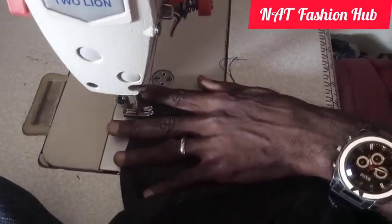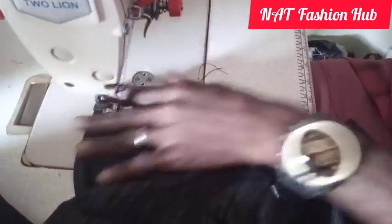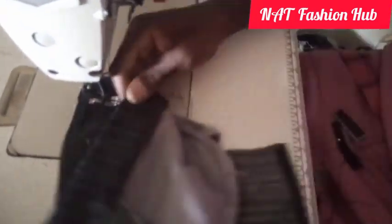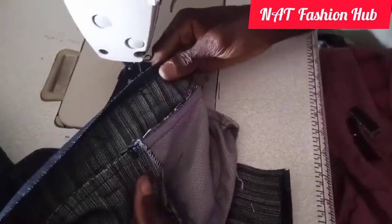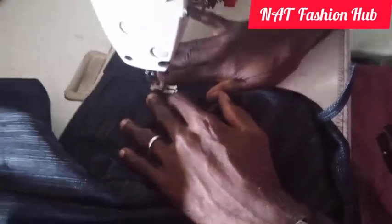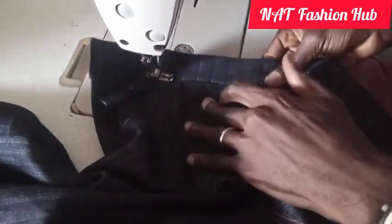So next, I'm going to stitch this waistline all the way to the end. All right, watch, I'm doing it. You see the down part, what I already folded. You see that half inch I folded before. You see how clean it's looking. That's the way. So like I normally do, I'm going to fast forward this so that we run sharply through and we try and finish this up.